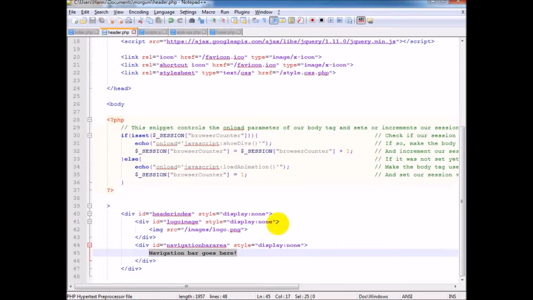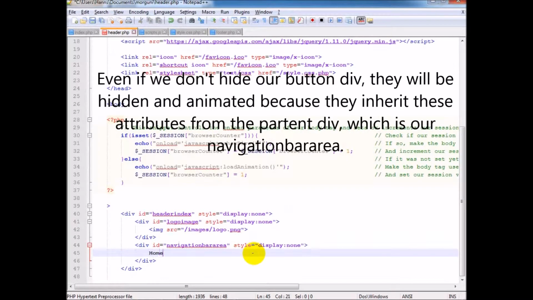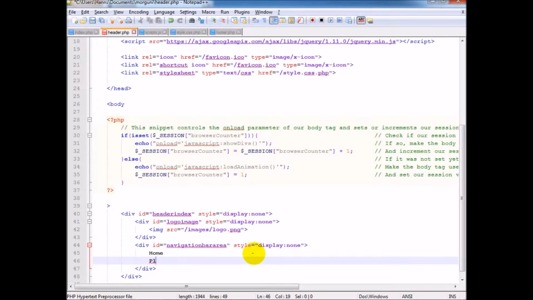So we have here our navigation bar div that we have also included in our animation, and there are a couple of buttons I'd like to add. One is the home button, the other one is maybe the player's page. One is a button to our alliances information.